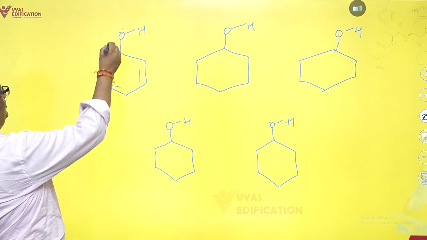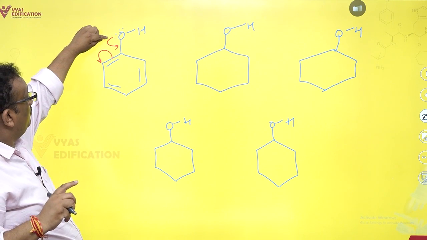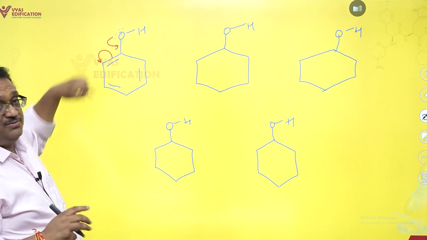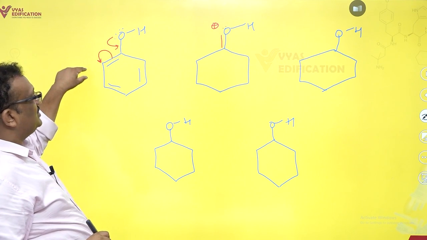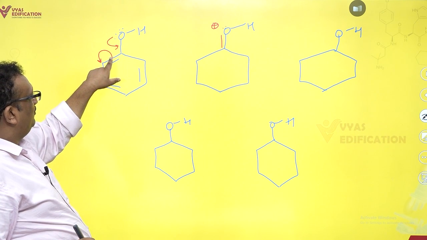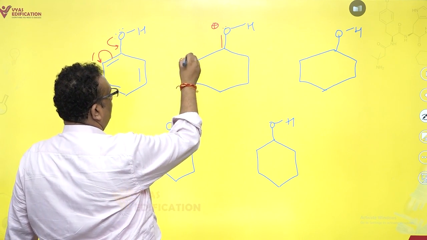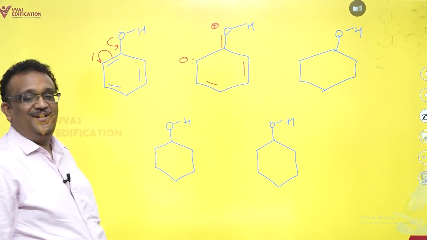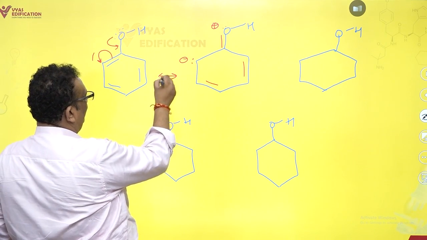What happens? You find that when you are trying out delocalization, this jumps and shifts here. Please note, if the lone pair is getting delocalized, the arrow must begin from the lone pair, and it is converting to a bond, so the arrow must finish in the middle of this bond. So this is how I am going to draw this. And since this pi bond jumps away, this arrow should start in the middle of the bond and must end at the corner, because this is where the lone pair has to come. Oh my God, that way, yes. What about these two? These two are not changed. They just remain as they are. This is curved arrow notation. Yes, this is curved arrow notation, and this is how we do the delocalization.